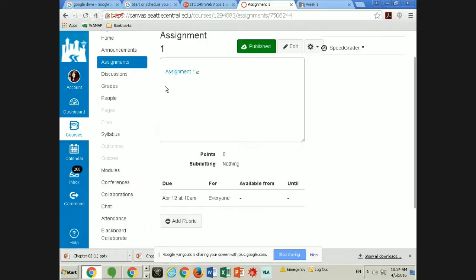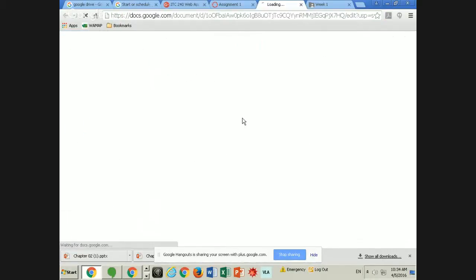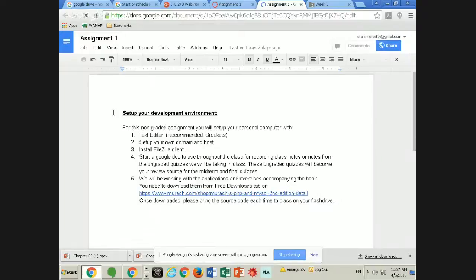It's a non-graded assignment, so this assignment will have to do with you setting up your environment. Let's take a look here. This assignment doesn't have grading criteria for code because there is no code, but next time I'm going to post it and I'll go over it. I guess let's talk about the setup of the environment right now.